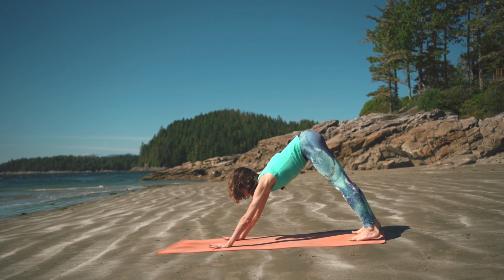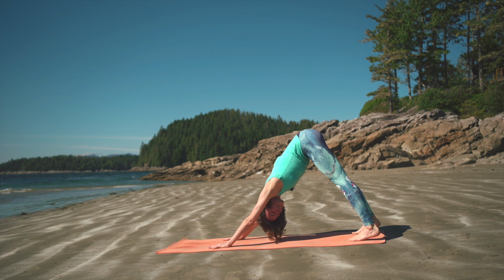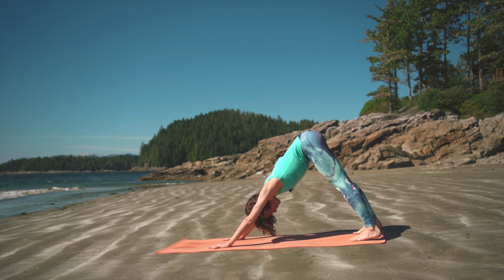Good. Have a peek at your hands. Make sure they're in line with the outer tips of your shoulders. All 10 fingertips spread wide. And then have a peek at your feet and just make sure that they're hip distance apart and parallel.